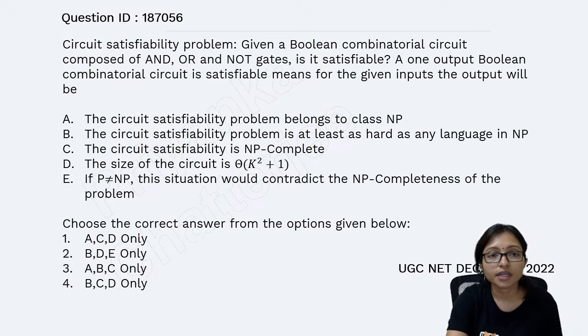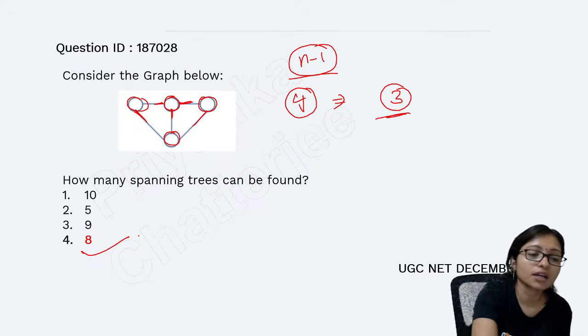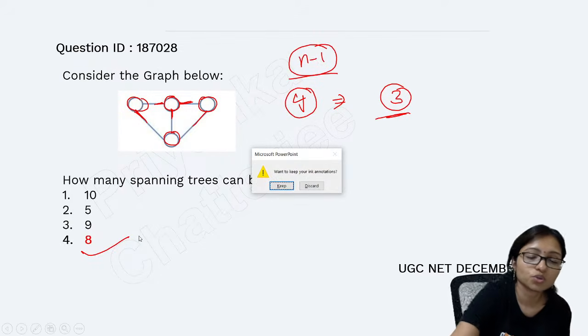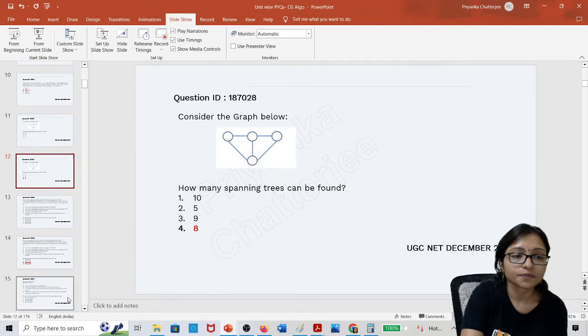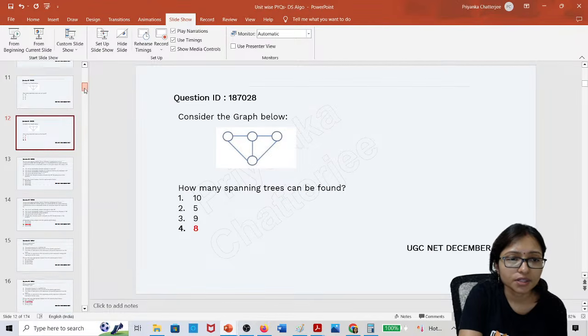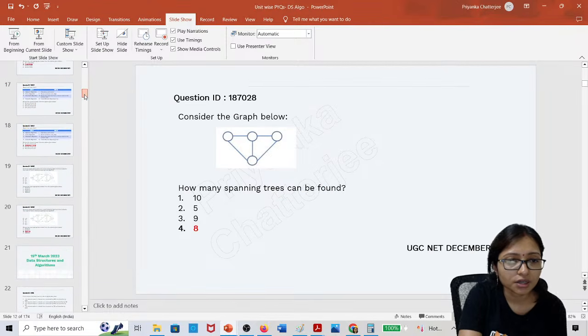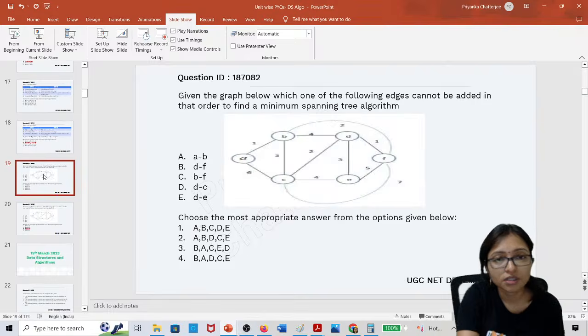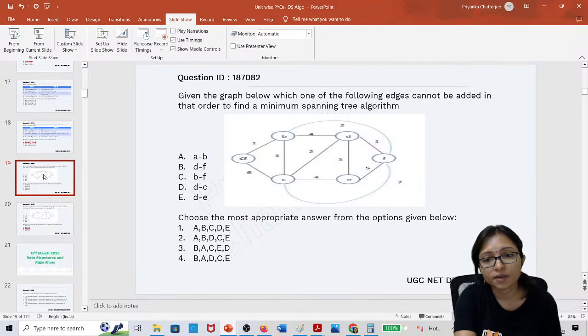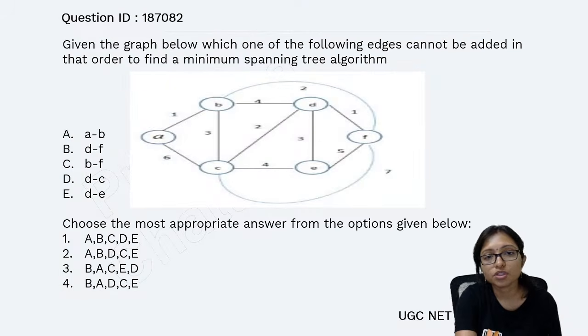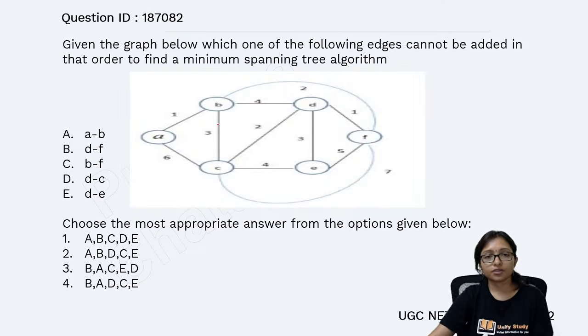So now here is the question. These are algorithm questions, we will do them tomorrow, I told you already. Let's do the data structure question. Another question, that is this one. This is one question on spanning tree. Do this one. This is the spanning tree algorithm. It was asked on 11th March only.